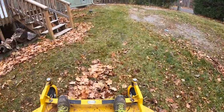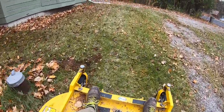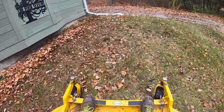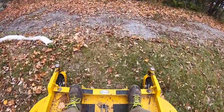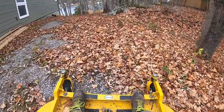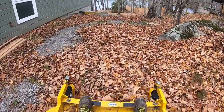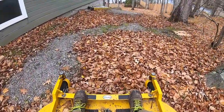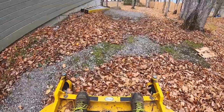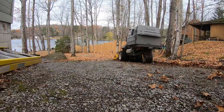I don't know if you can tell, but the leaves are pretty wet there. The ground is wet. It has been one wet season for fall cleanups. It has not been very warm at all. We had a lot of rain, and then we actually did one cleanup 2 doors down from this place. It was snowing out. We finally gave up on it because it just was not working. So yeah, it's been a very, very wet fall season for cleanups.